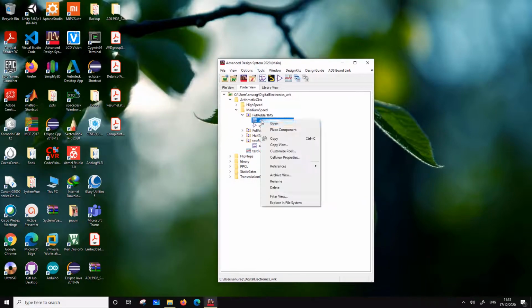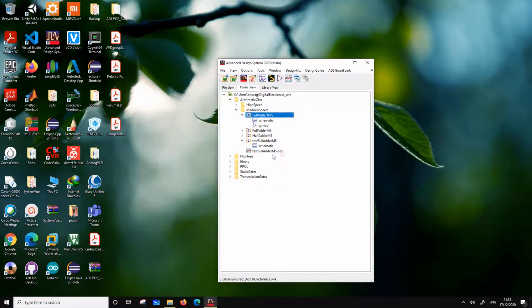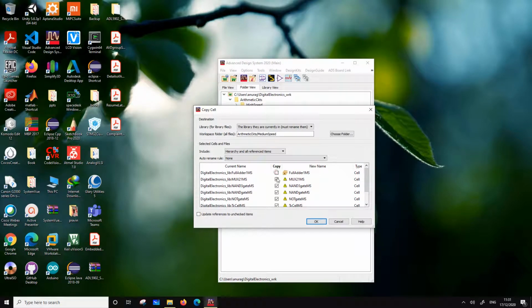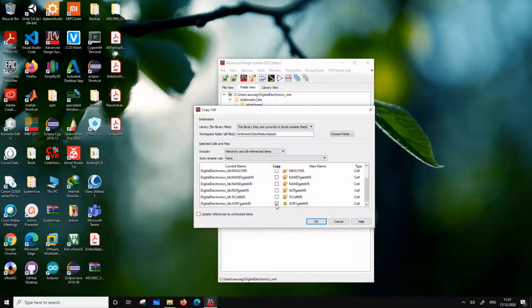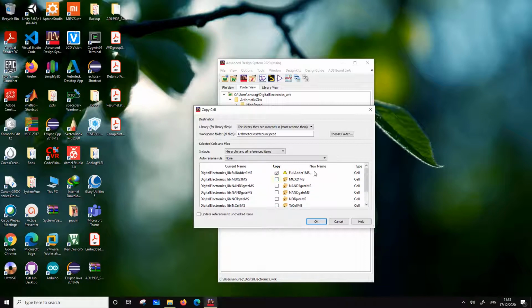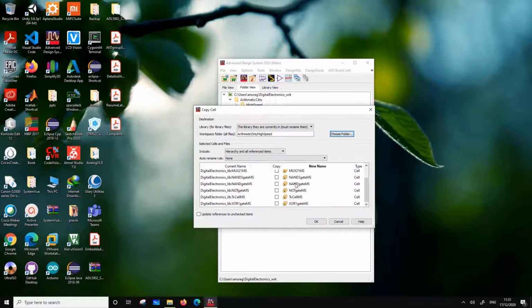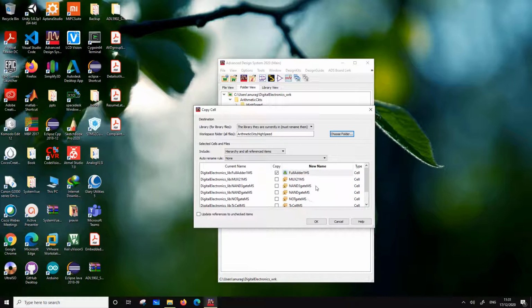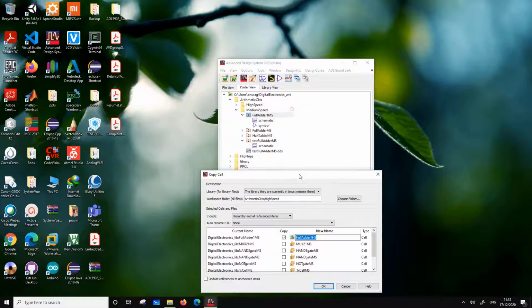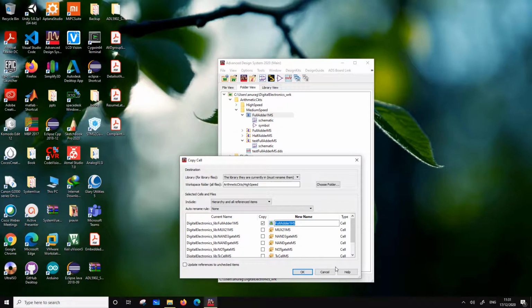I'm going to take this cell, copy cell, and paste it. I'm going to do full adder 1, rename this as HS and put it in the high speed folder. Unless there is one already over there.